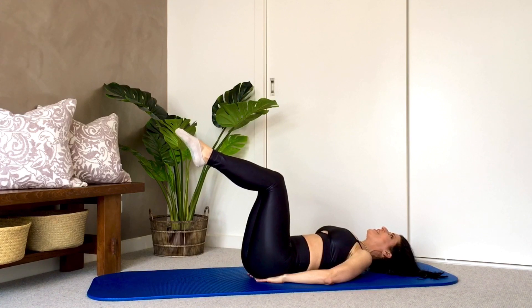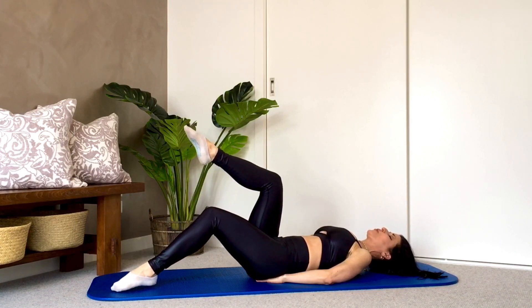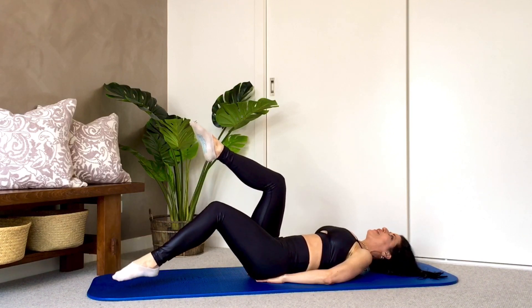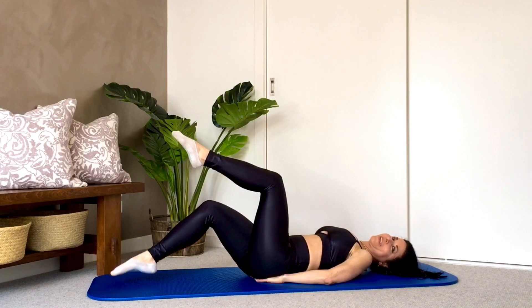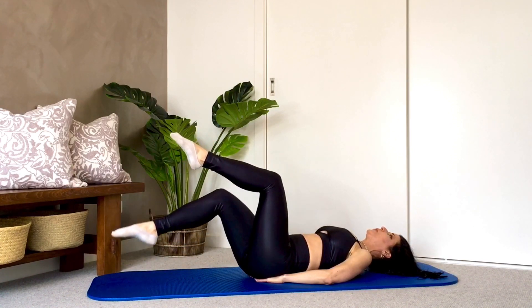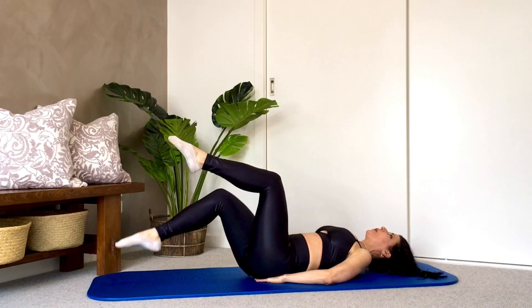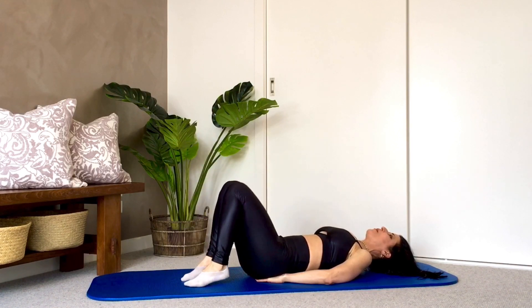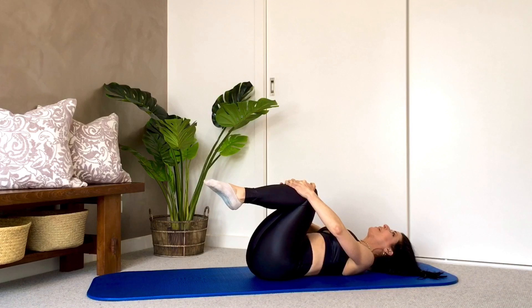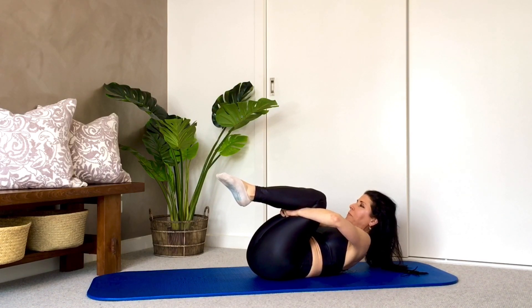Remember, lower back pain a lot of times has to do with weakness in the abs. We want to strengthen here as these are our foundational muscles that work for our body in all of our daily movements. If you feel like your form is suffering, take a little break. Really feel those lower abs start to switch on. Let's do four more, making sure it all comes from those lower abs. Good job. Bring both feet down, bring your hands out from underneath, and just decompress for a moment — bring the knees into the chest. If you want a full spinal release, you can even lift your head and shoulders and hug behind your thighs, or keep your head down. Take a big deep breath, exhale, and let go of any tension.